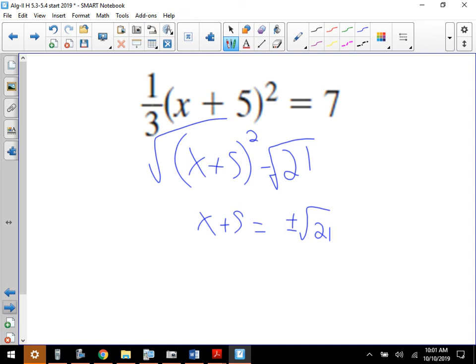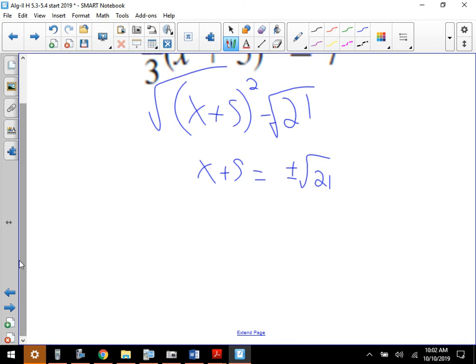Okay? Now, with the 1/3, I multiplied by the reciprocal, got rid of it. How do I move that positive 5? Subtract. Now, here's the other part of math etiquette. When you solve these equations and you've got radicals in it, your whole number stuff always goes in front.